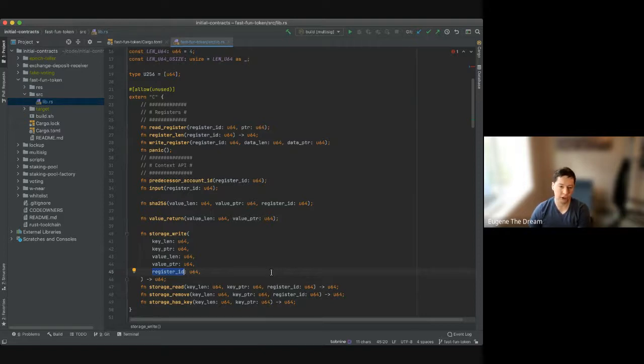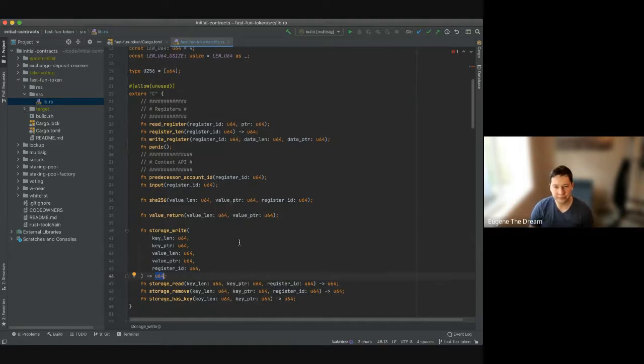If the storage contained a value at this key in the past, then it will be written into this register and it will return the amount of bytes it read. I think maybe it returns whether it read it or not. I think it returns 0 or 1, which means there was some value or there was no value.